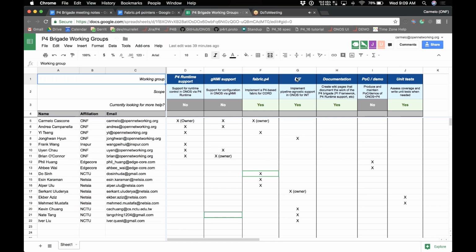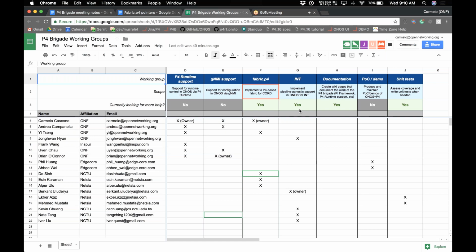Now, as you can see, we have 6 different areas working groups. No one signed up for documentation. Not surprising. So in this case, I ask everyone to please try to document in some way what you're working on. So for the people working in the P4 runtime working group, we should commit to at least update what we have on the wiki. Same for people working on Fabric.before, INT, gNMI support.